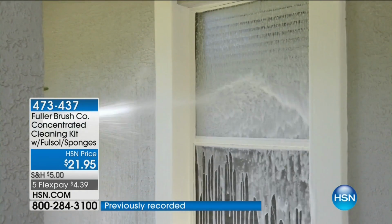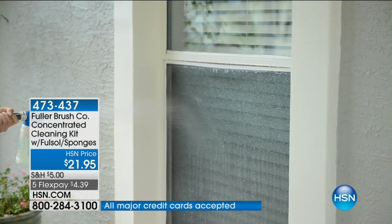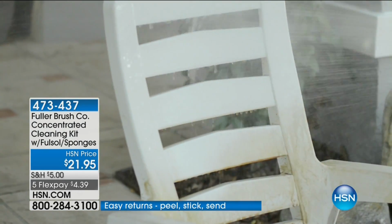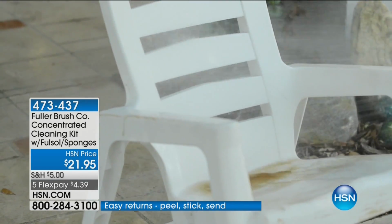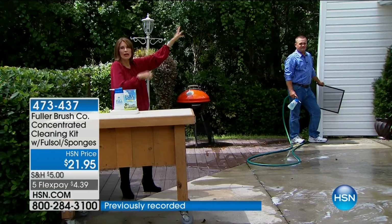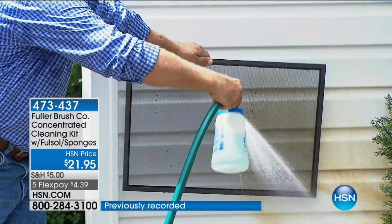Been around since 1906. I believe it, because I remember even at my mom's house, the Fuller Brush man would come by and we'd sit and listen to all the products. This product is unheard of. Have you ever seen anything that's going to actually clean your windows, clean your car from a distance, but no streaks? No having to squeegee it, no having to dry it, no having to even ever get close to it. You can do your second-story windows now and not have to worry about the water spots, because that's what happens. Right. You don't want to do it because then you've replaced one problem with the next problem. And you don't even have to remove the screens, Alice.